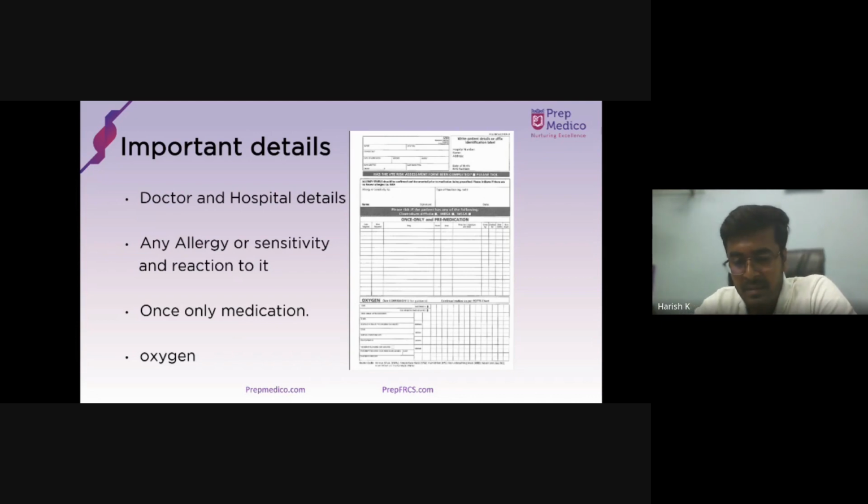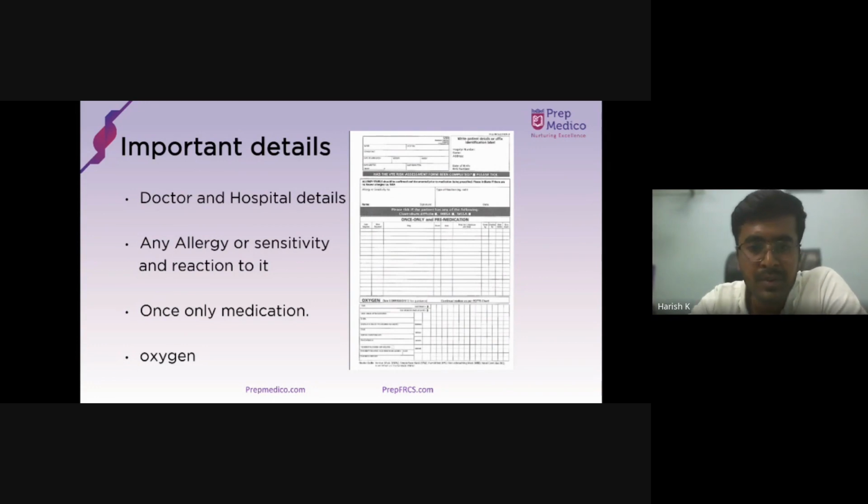These are the medications. It can be a loading dose, which is given only once. So if you have this medication, write it here and there is no need to write it anywhere else. What you have to write here is the date, at what time the medication needs to be given to the patient, and what drug you are giving. One more important thing is you have to write in capitals, block letters, and using a black pen is very important. That's what is commonly used in the UK. You have to write in black pen, not in pencil.